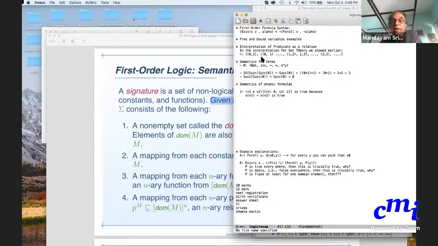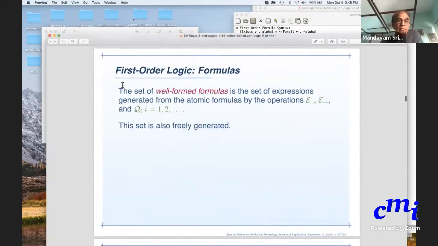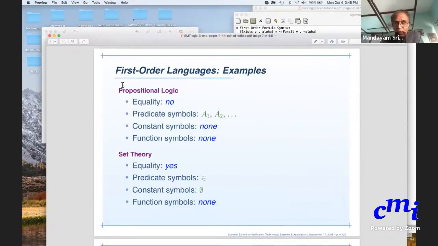For example, you remember that we had this less than in the language examples we had.